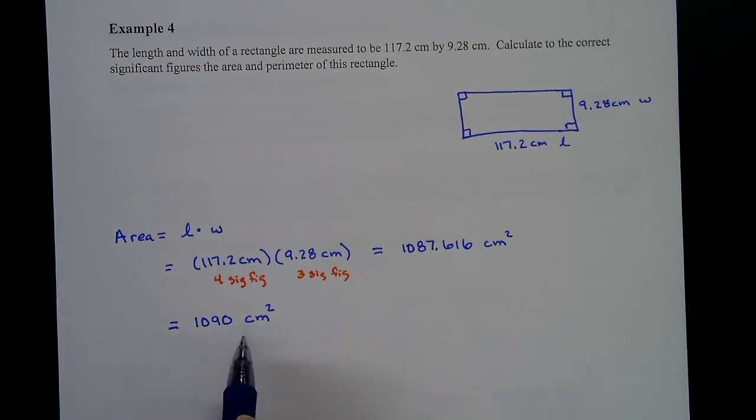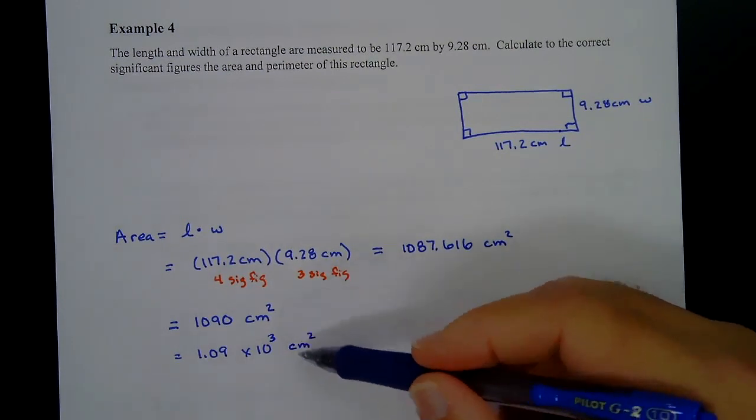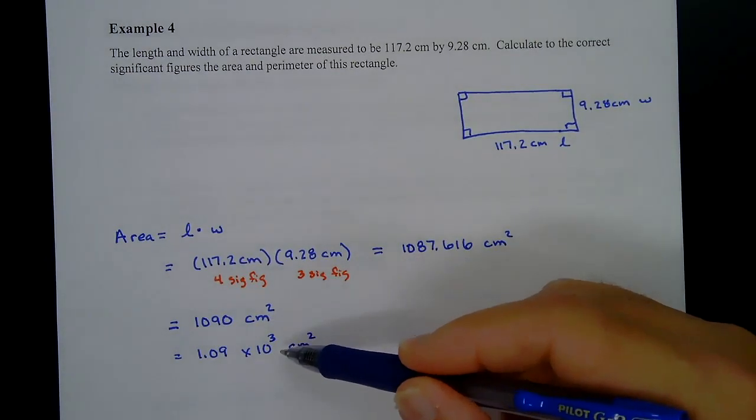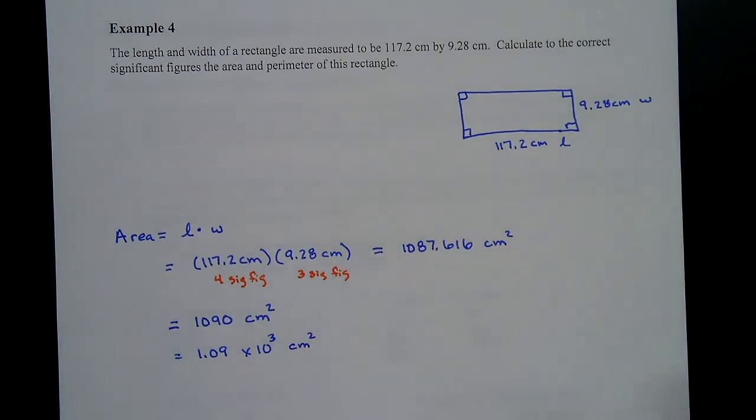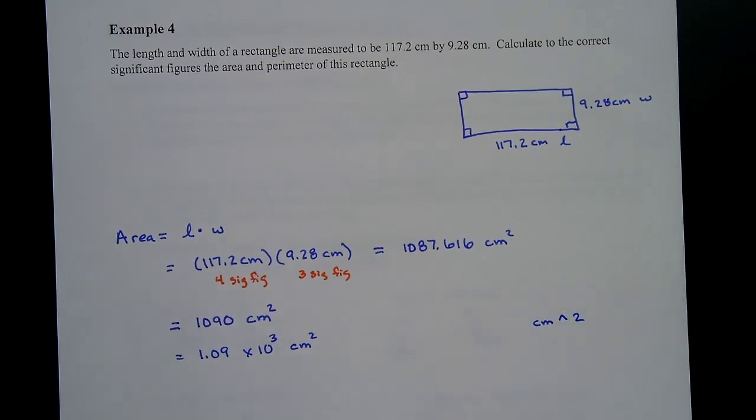So we could also write this in scientific notation, all right? And the decimal place is right here, that's not being written. And so it's 1, 2, 3. So this is 1.09, because that would be 3 significant figures, times 10 to the, and this is a number bigger than 10, so the exponent needs to be positive. So 1, 2, 3. So 1.09 times 10 to the third centimeters squared. Either one, okay? If you type your answer as this one, or you type your answer as this one, you're going to get it right, okay? All right, and to type in centimeters squared, we're going to have to use that caret key, and we're going to have to type something like that, okay? Because you have to write the correct units too.